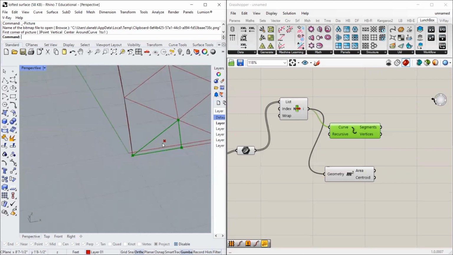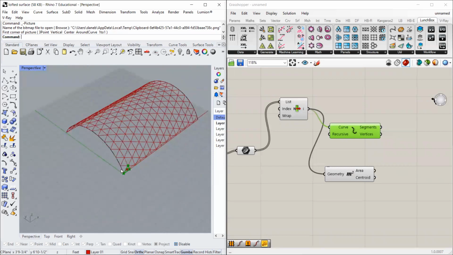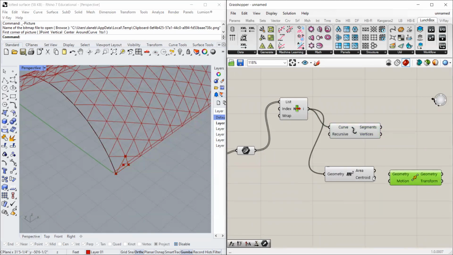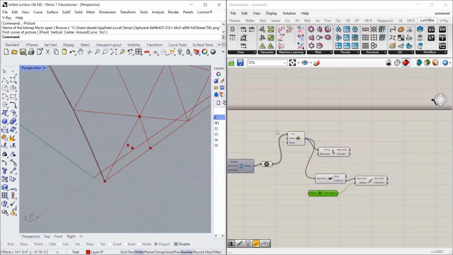Nobody? So last time we just used the move command. Before, we had a plane in the YZ or XZ direction, running along this red line and going up in the Z direction. So all I had to do was use the move command, like so, plug my geometry into here, and use the Y vector because I wanted to move it in the Y direction. So when I plug this in here, this is actually probably not the best one to use.